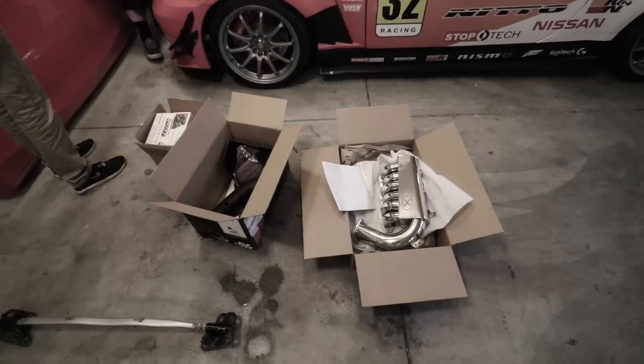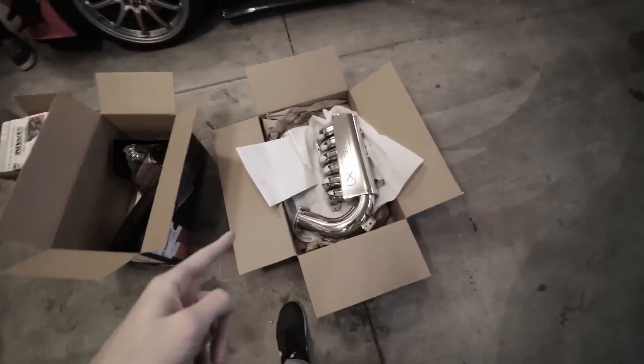in the last video what we did was added some bolt-ons — intake manifolds, intakes, and throttle body spacers all onto the car. However, the car is on a stock ECU and the stock ECU is very precise. So since we basically modified the car and it's now taking in more air than it's used to, the car went into limp mode and it's completely undriveable. I could try and barely get this thing out of the garage to mount up to the tow truck, but other than that it's definitely not safe for roads.